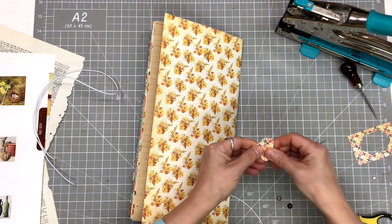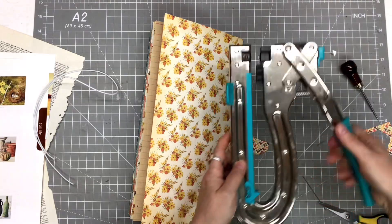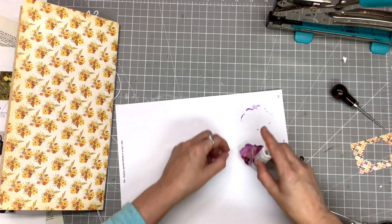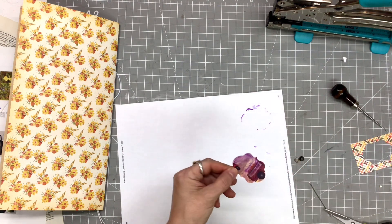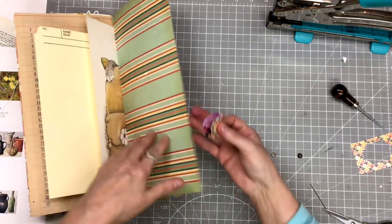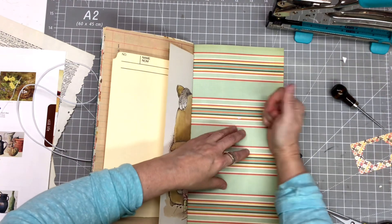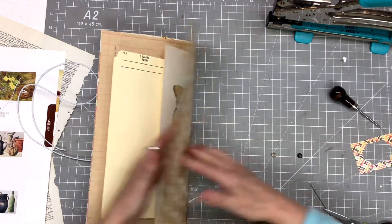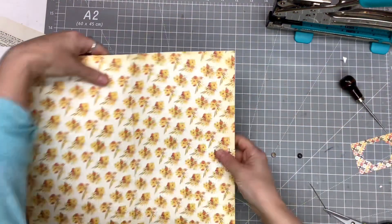I like to use this punch to create a little tab to go on the back of the journal — just to give it that little bit of reinforcement for where I'm going to put the eyelet. I've got my handy dandy Crop-A-Dile here. We'll talk about overwhelm with stuff, because there's so many tools, gadgets, and gizmos out there that are fun. It's hard to resist — you see this stuff and you just think, oh, I have to have that. I'm guilty as anybody else of buying things and getting caught up in the fever of newness.